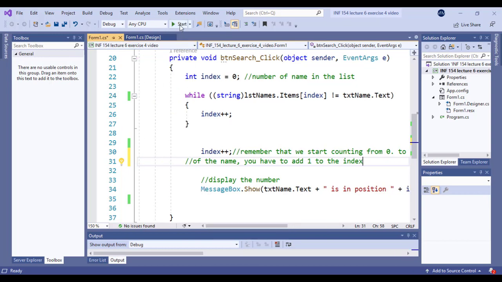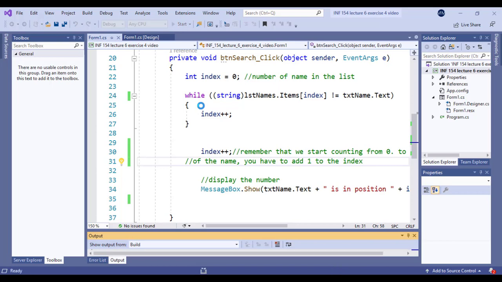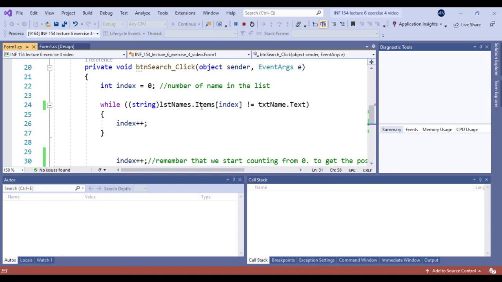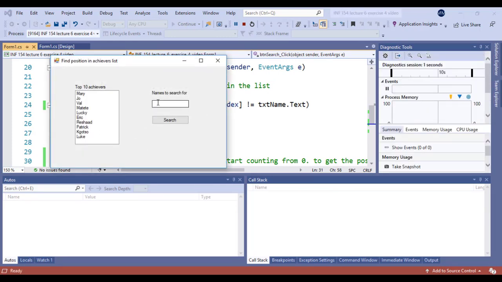If we execute this, I've actually already shown you what happens. If we ask, for example, Joe, and we search it, it gives us that Joe is in position 2.